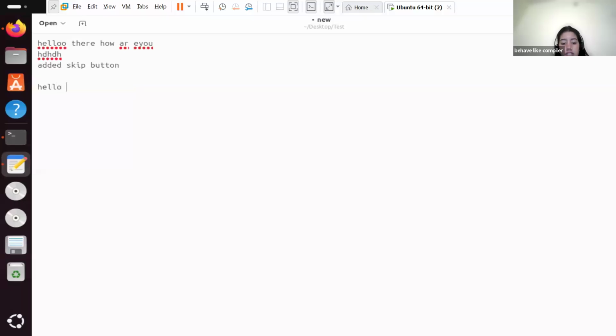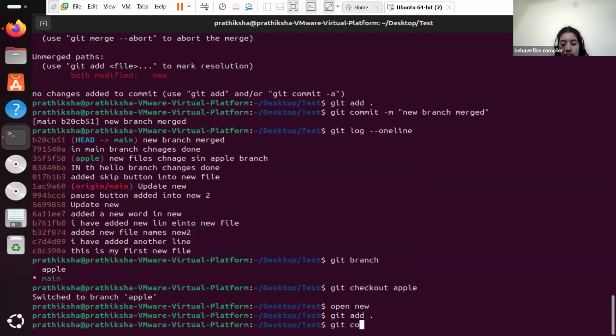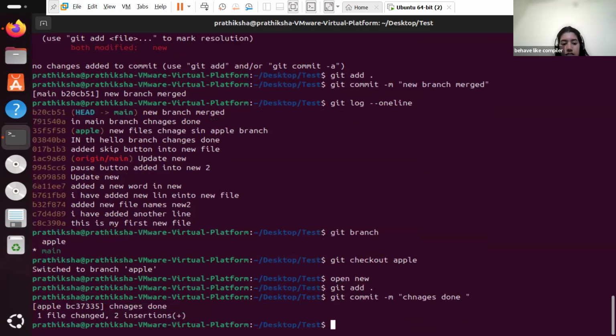So just so much I'll do and I'll show you how rebasing is happening. Okay, I'll just go back. Git add, git commit minus m, changes done, enter.